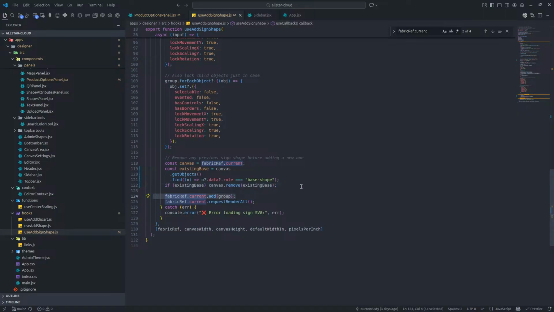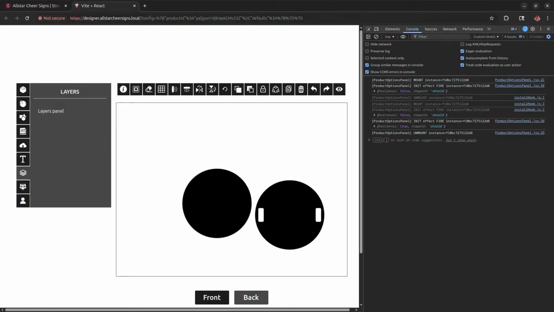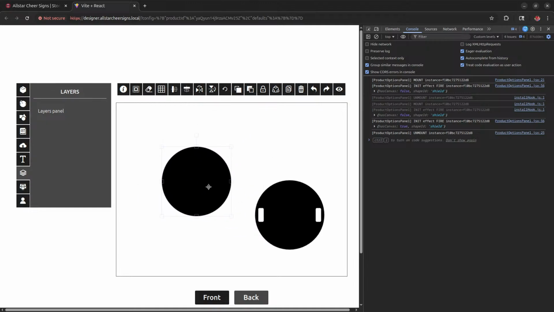Adding our group back right after it. Basically, if we're building for layers, this is always going to be the back layer, the very bottom. Stack these SVGs like paper on top of each other.